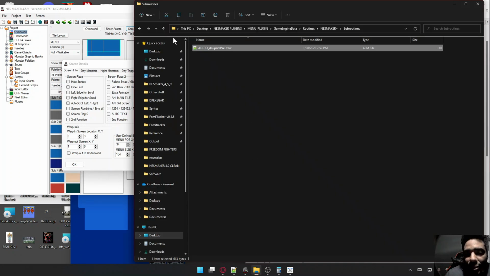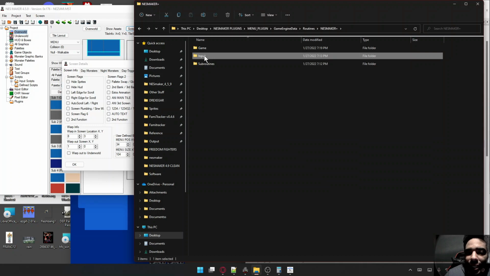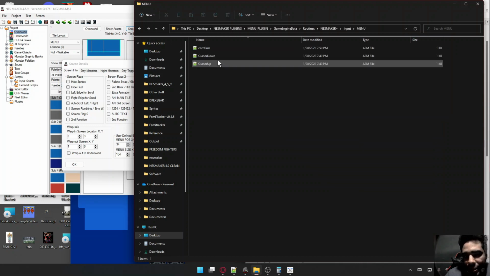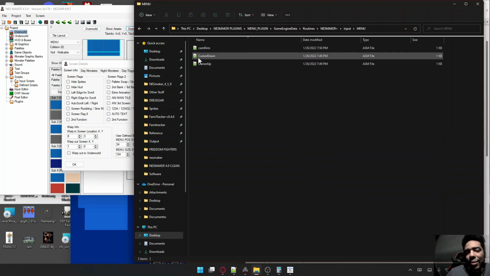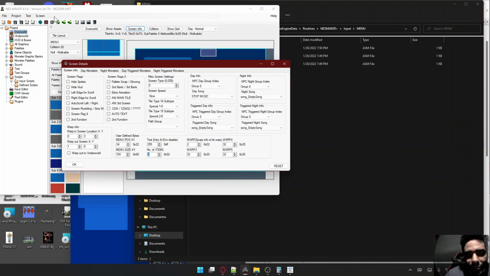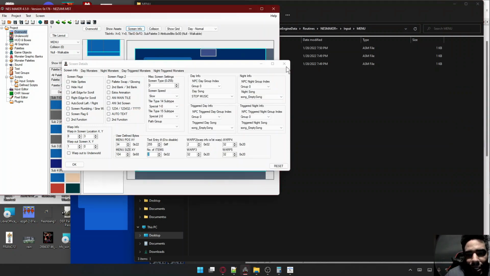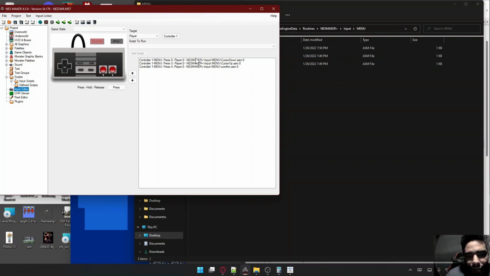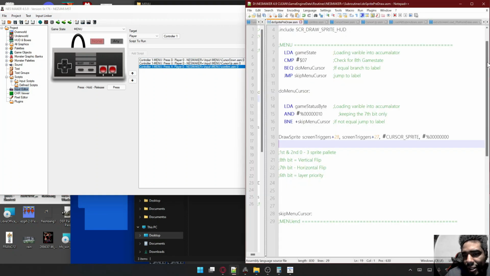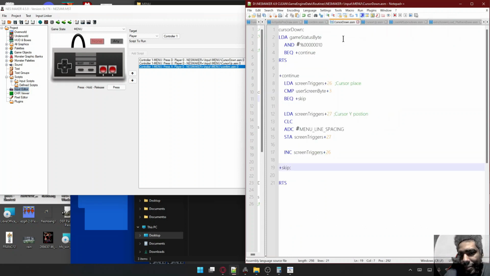And this is where you go to the first installable scripts, input, menu. These are my menu buttons. These are installable. You put them in, and then you go to your input editor, and then you put them in. You click your menu and you pick the controller you want. Confirm, cursor down. So you press down, this is cursor down, and then press up, cursor up, and then A, confirm. So let's check through these controls real quick. They're very simple code. Here is the cursor down code.